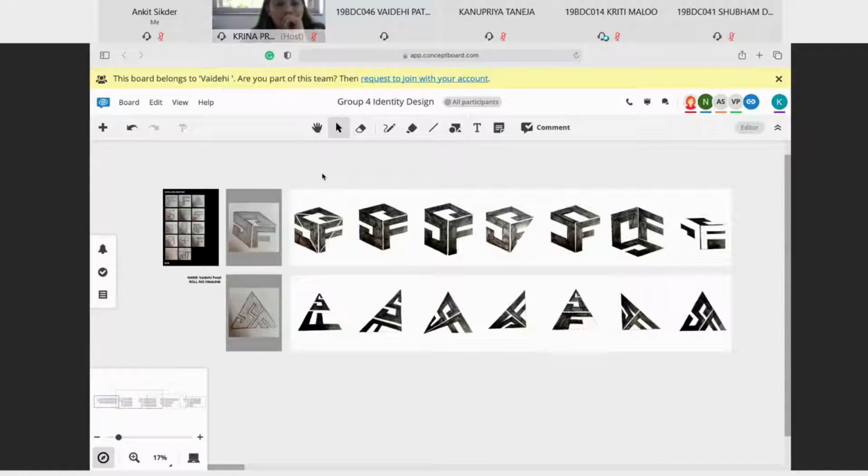Yeah, so I have tried to show bold from these figures. So I wanted to show triangles and cube to show some stability and the boldness in it. So I used that.